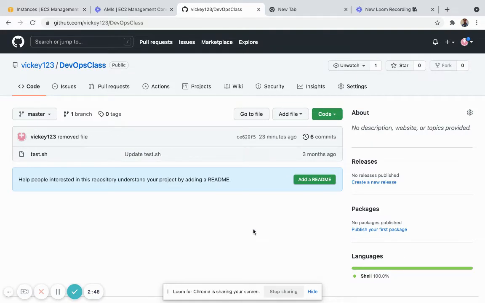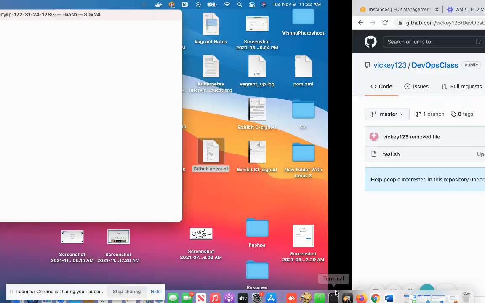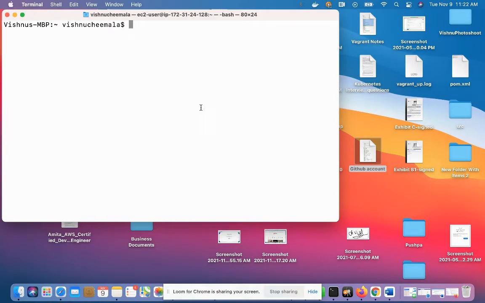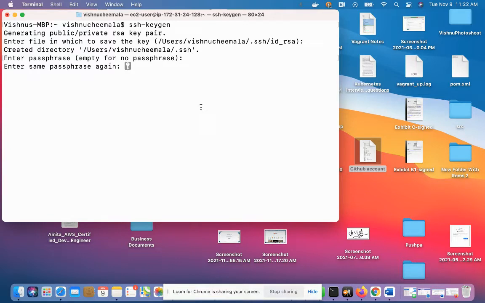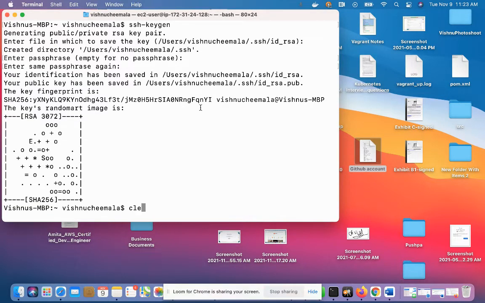And in order to do that, you need two SSH keys. One is public and one is private. To generate SSH keys, you should use ssh-keygen, which will let you generate one public key and one private key. Those keys will be saved in the .ssh folder with the name id_rsa, and I'll be okay with that. I don't want to change anything, and I will just press enter.